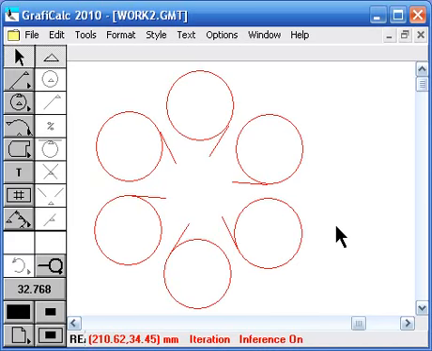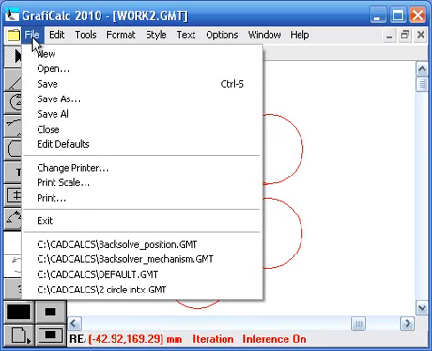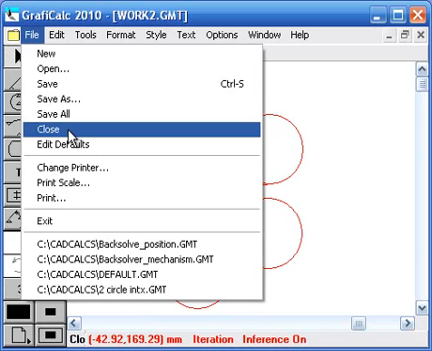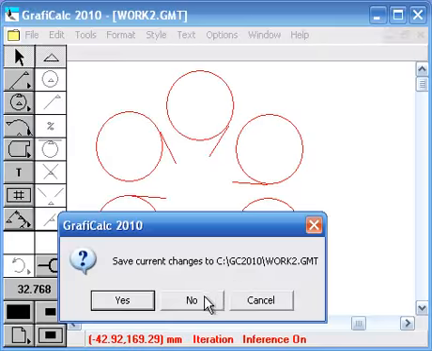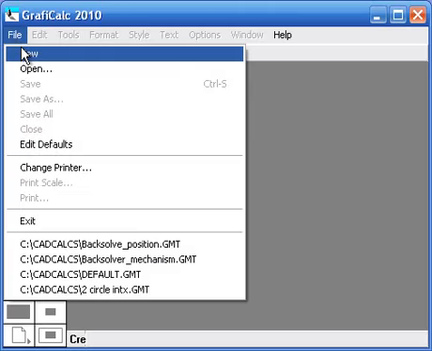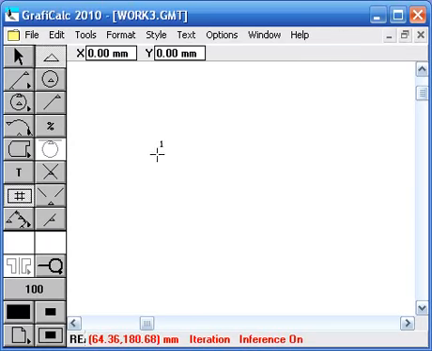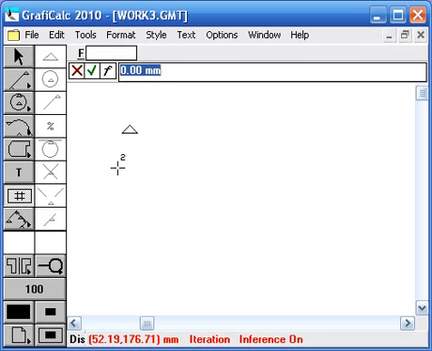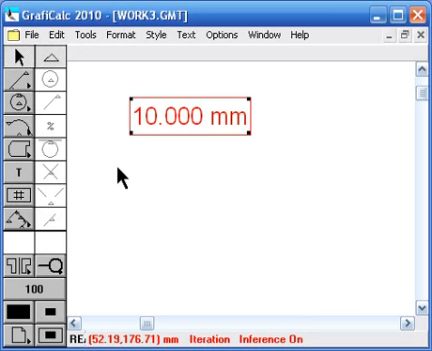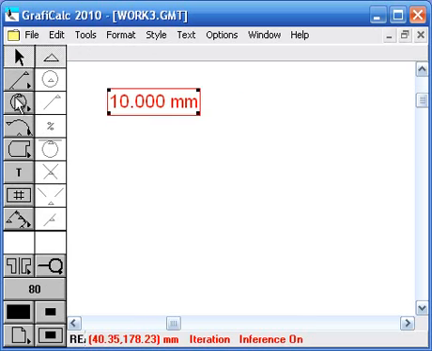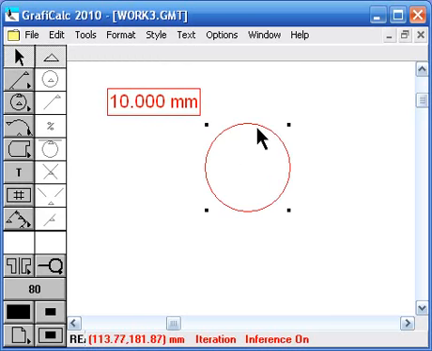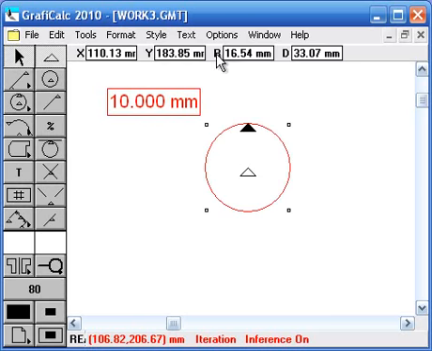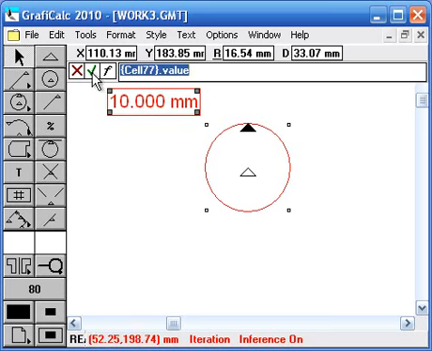So what you can do, for example, is something a little clever. You can, for example, allocate a cell, let's say 10 millimeters, and then let me create a circle and say the radius of this circle is constrained by the value of this cell.